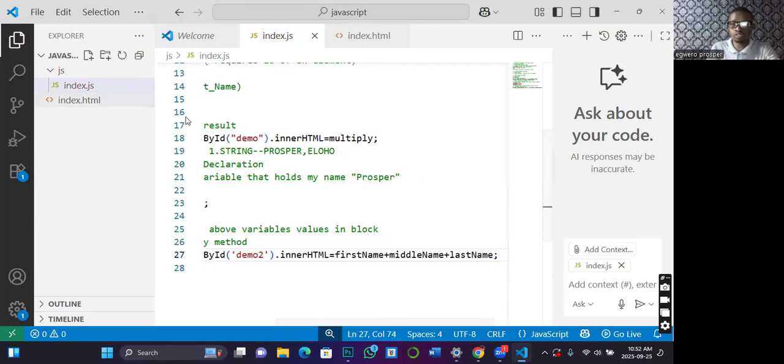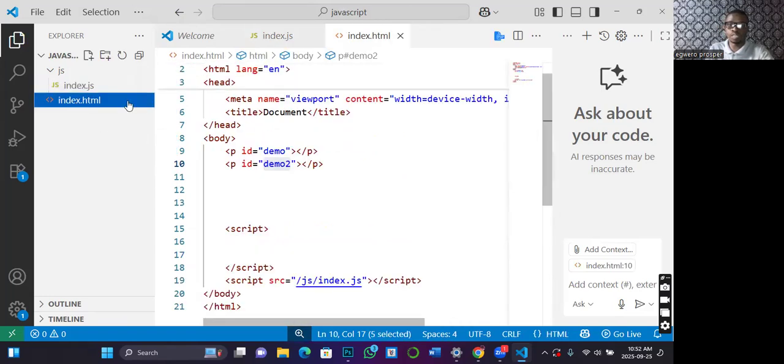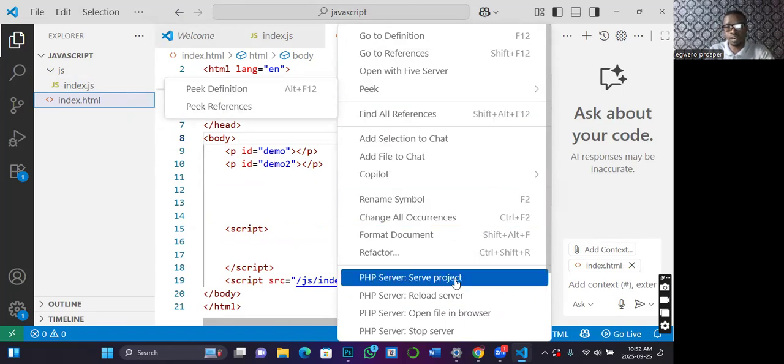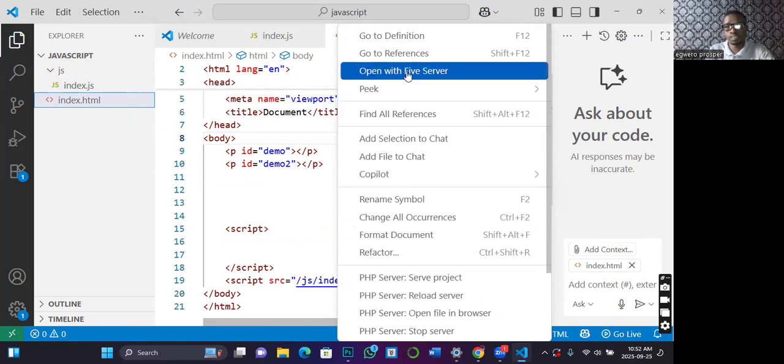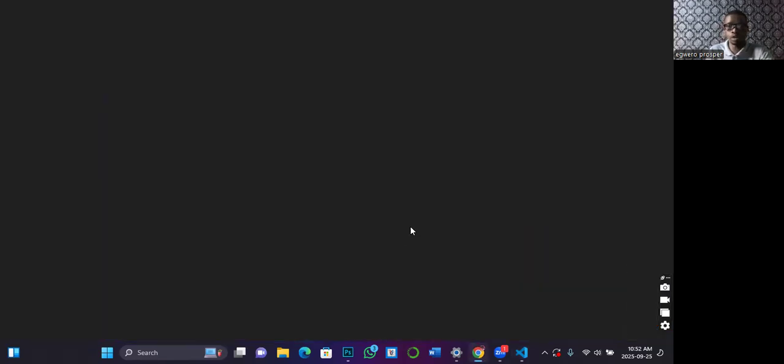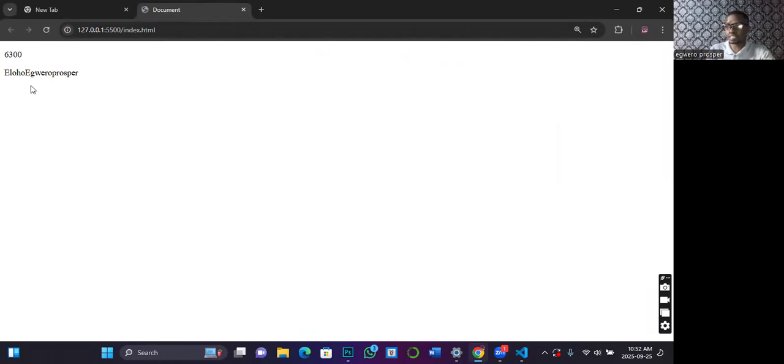So if I go back to see the result, which file will I render? The HTML. So I have to go back to the HTML, right click, then use your live server extension for updating my browser. Let's see. Now, who can tell us the challenge we are facing here? All the text is meshed together.